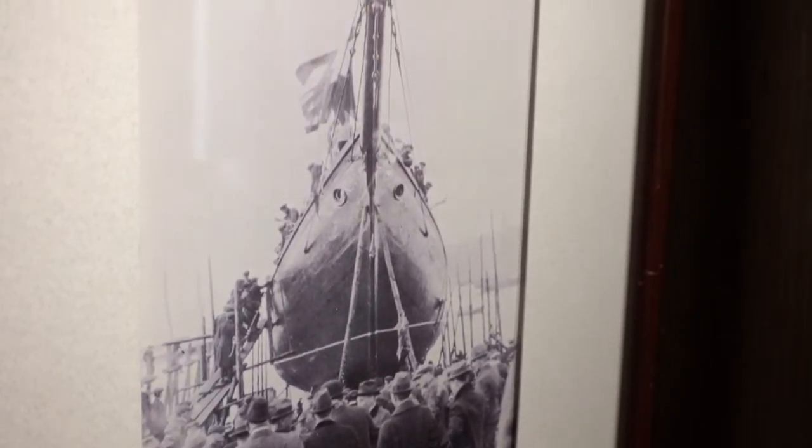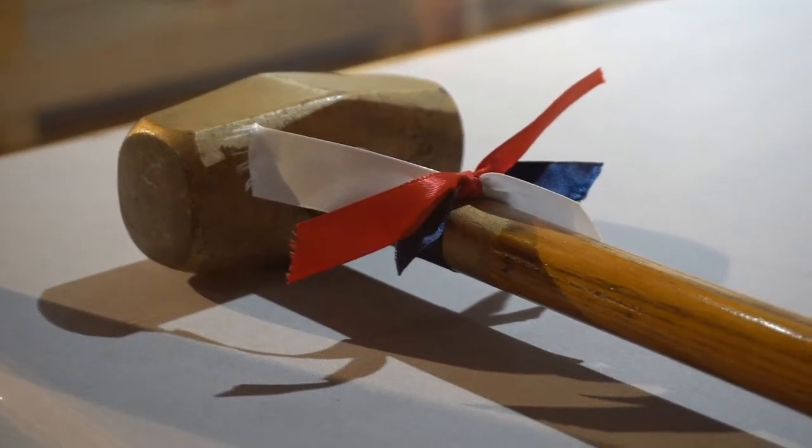We have people that have traveled as far as Toronto to watch this vessel be launched. We call it the end of the beginning. She is complete, and the crowd is there, and they're holding their breath to see what's going to happen. And so with the orders of knock down and wedge up, she slides off the ways into the harbor and pointing out towards the sea, which is considered a good omen. So we have the cheer of the crowd, and we all wait to see what is going to happen. But I guess that nobody really knew that they were standing there watching the birth of what was going to become truly a Canadian icon.